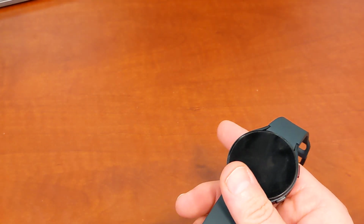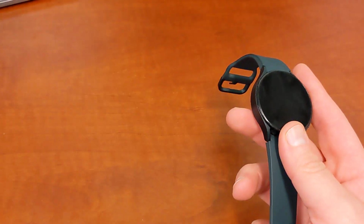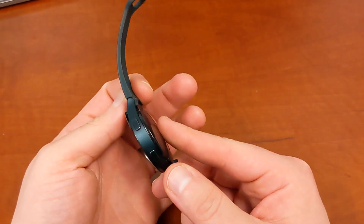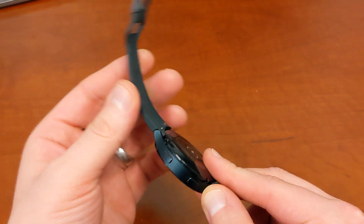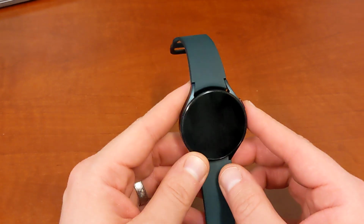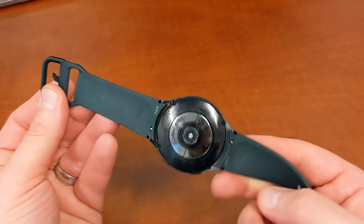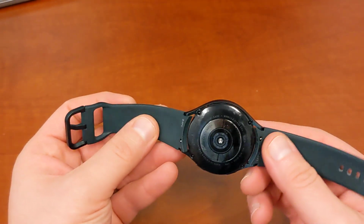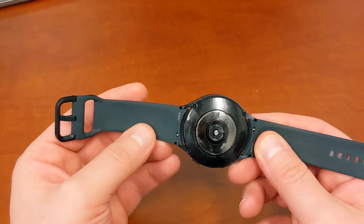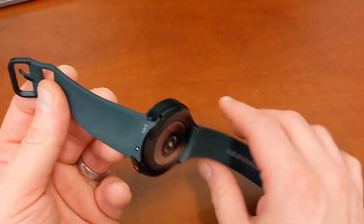Plus, the other reason that I really like the green is that it matches the green on my Phantom Green Galaxy Z Fold 3. And I haven't really found another green watch band that will replicate that. Now, the smaller one is probably going to be a better option for a lot of people. I have a big wrist, so it's not really a huge deal to me. Like I said, it does feel comfortable. The band's just a little awkward. So in terms of the overall wearing experience, which is the first thing that's really important about a watch, because it is a watch, in addition to being a smartwatch.